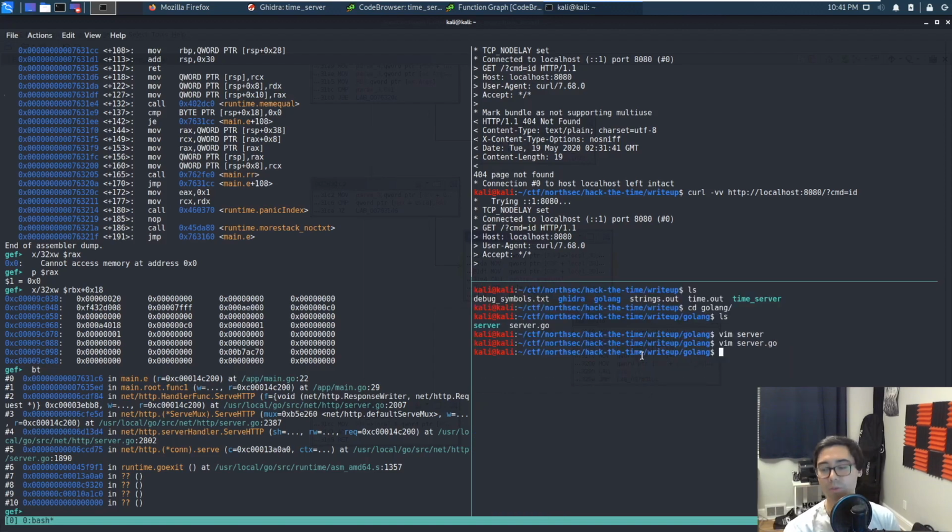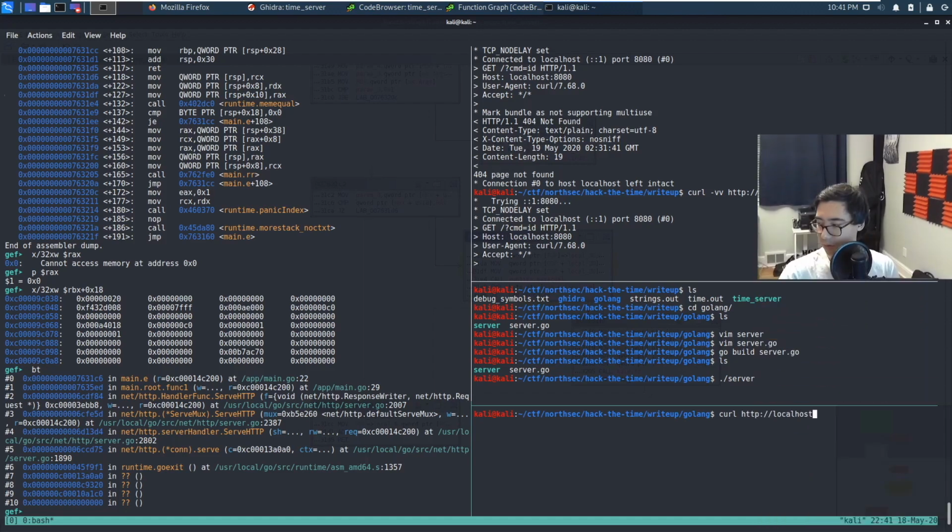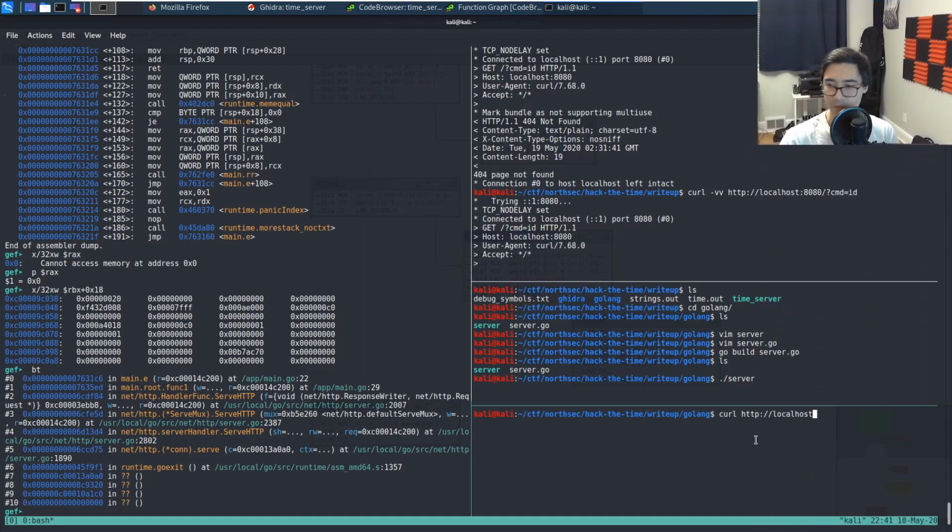So let's test that. If you have the Golang developer toolkit installed on your machine, you can just go build server.go, which will give you this server executable right here. I've already built it. That's why you see it back here as well. Let's run server, and it is running on localhost 8888. So we can just say curl http://localhost:8888/bar, and we don't put anything.